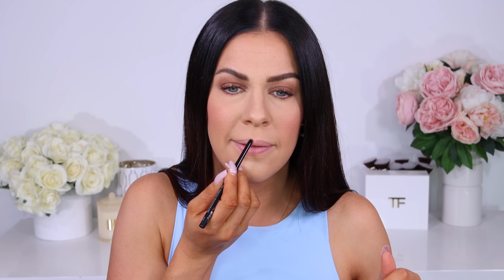And also for the lips, the Rimmel Lasting Finish Lip Liners. This is another product that I've been talking about for years and years and years. I literally recommend these lip liners to everyone. I think that they are better than high end. They're just so good, and this little color combo is my fave. So the lip liner is in the shade Rose Addiction number 18. So I'm gonna line my lips with this. They're so creamy too, so pigmented. If you changed the packaging, I would never ever know that this was a drugstore product. Like, they're just so good.